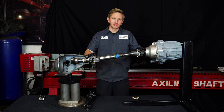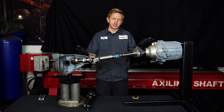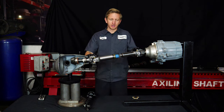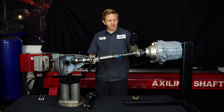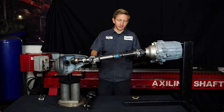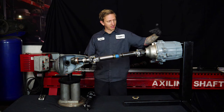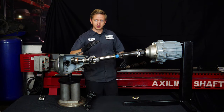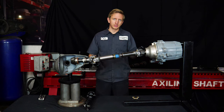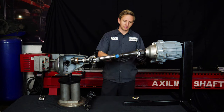Here we have a driveshaft you'd find in a lot of stock vehicles — this particular length might be in a Jeep CJ — with a single U-joint at each end. This works in stock vehicles because it runs real flat. For this type of shaft to work well, you need two things: one is that the two U-joints are running parallel to one another — in this demo, the transfer case tips down slightly and the pinion tips up slightly so they're parallel. The big one, which you can't achieve on lifted vehicles, is that the joint angle is less than about 10 degrees.